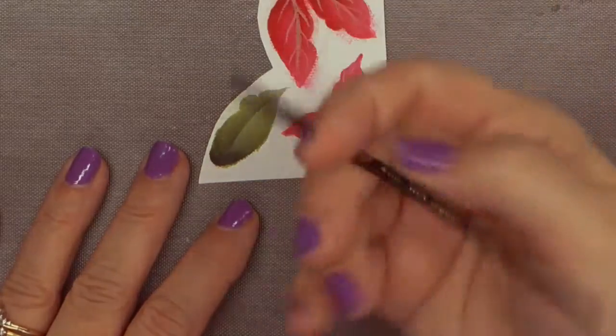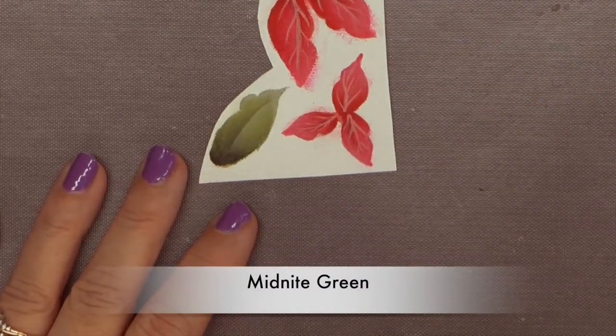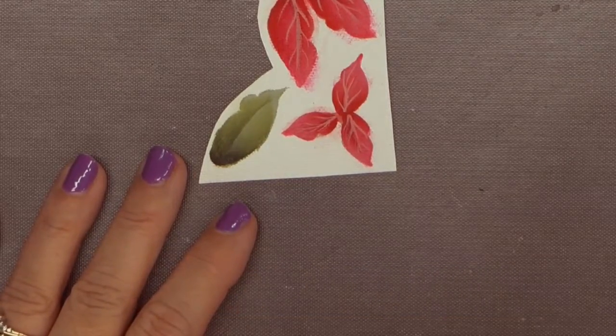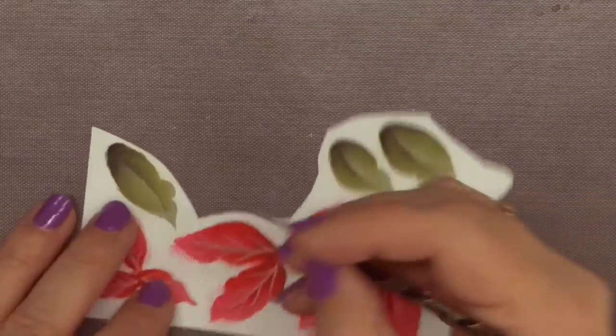Now with your 10-aught liner brush, some water, put it in the midnight green, make it a little inky. And we're going to do the veins.